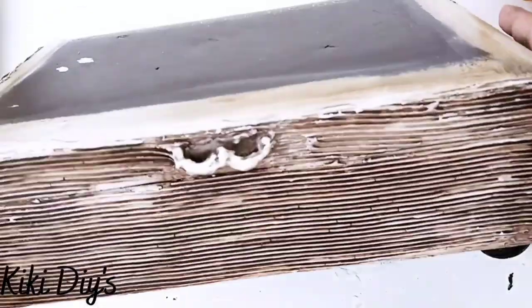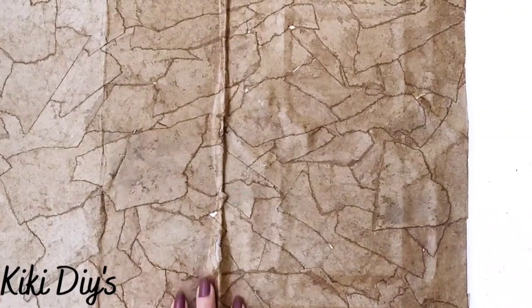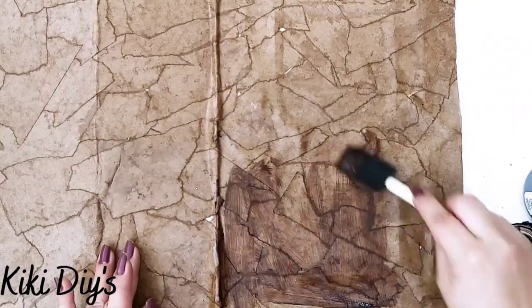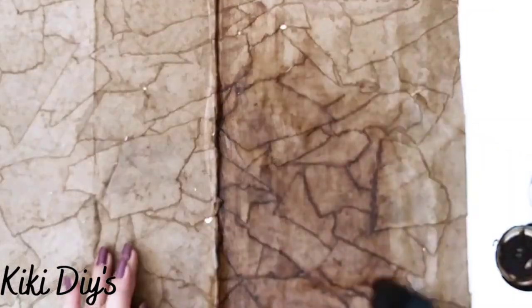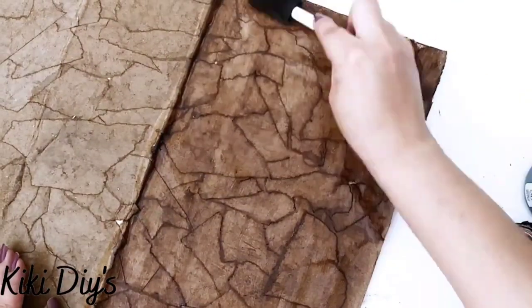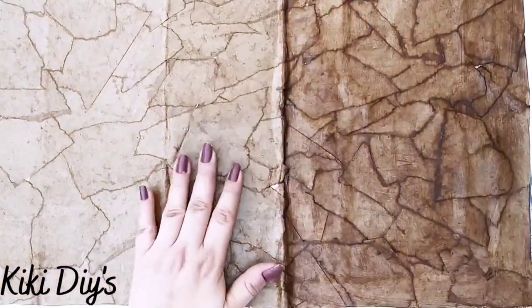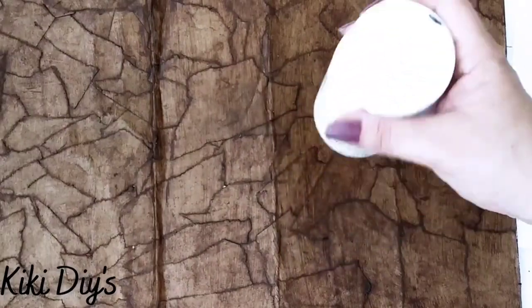And of the box — we're going to paint that. Now we're going to take back our piece of cardboard that now looks like leather, and apply antique wax all over. As you can see, this is bringing out the color of the craft paper and also the borders of the torn pieces of paper we applied, and that will make it look like broken kind of leather — I just wanted that look.